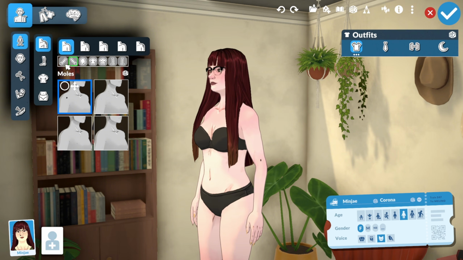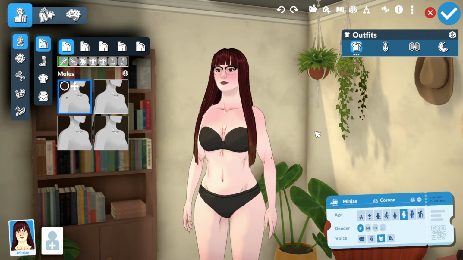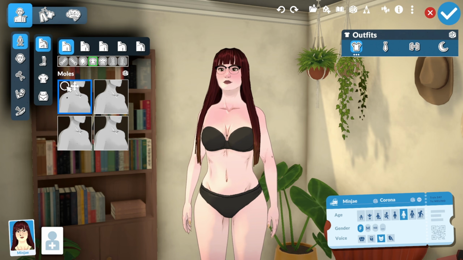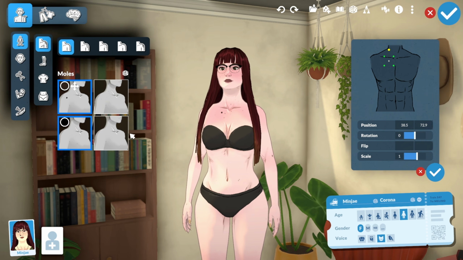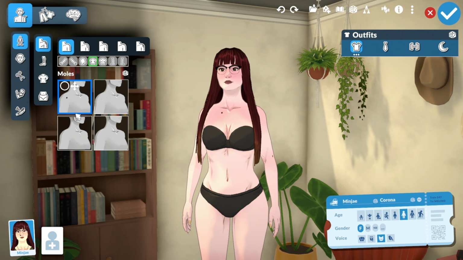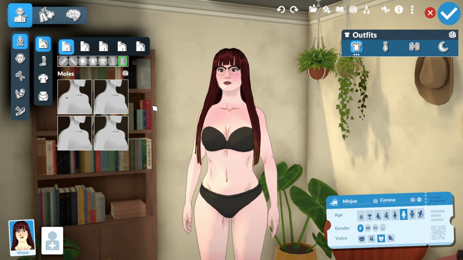If you want to put a mole on that arm and a mole on this arm, you can definitely do so. There's also the chest, and you can move it anywhere you would like. If you have a mole here, you can put one there, or freckles, you can move them around. Some of them don't have the placement option depending on what you're choosing. But yeah, the scale is quite large. So you can choose: there's the arms, head, chest, back, leg.